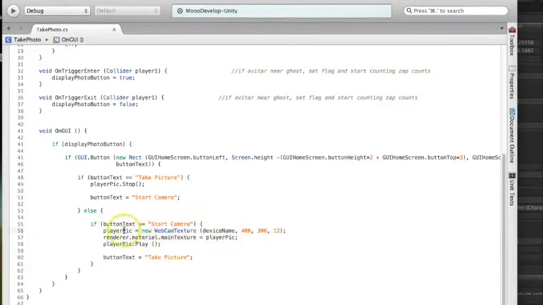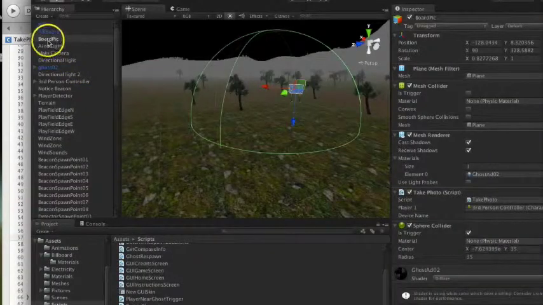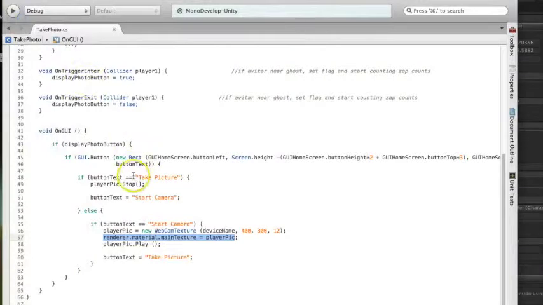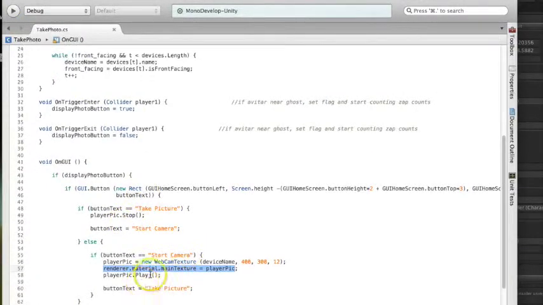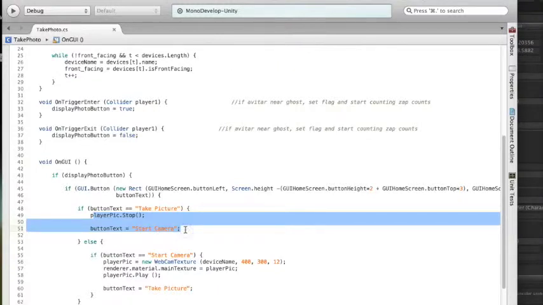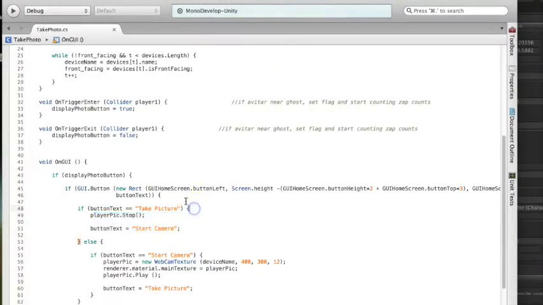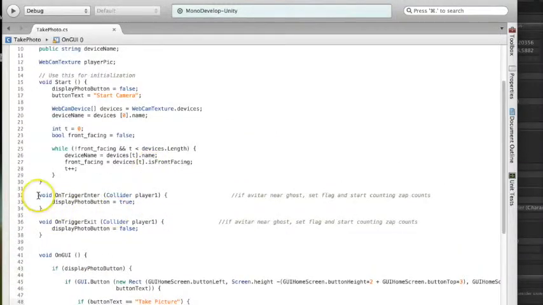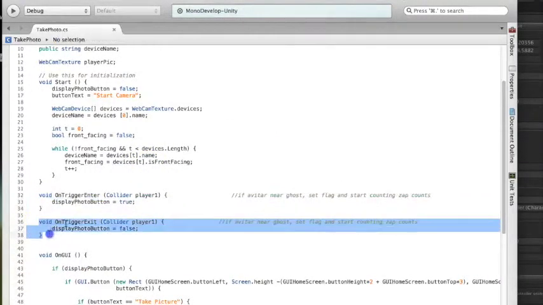What it does is it opens up the camera and then applies the picture of the camera as a texture onto the plane that is the board picture. Okay, and then once that is set up, it changes it to take picture. Take picture is very simple. That's this code right here. It basically stops the camera from working, and the texture remains on the billboard. And then if the character leaves the area, that button is removed from the scene as well. And that's the basic gist of my code.